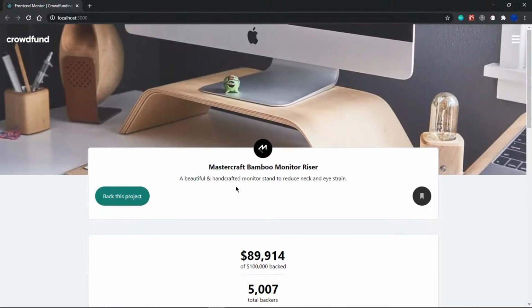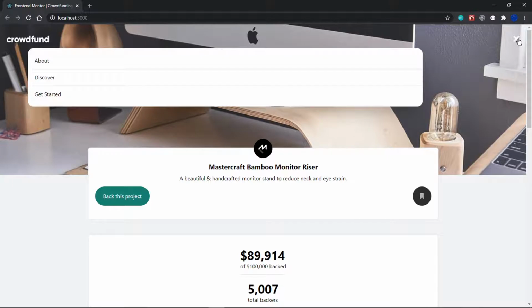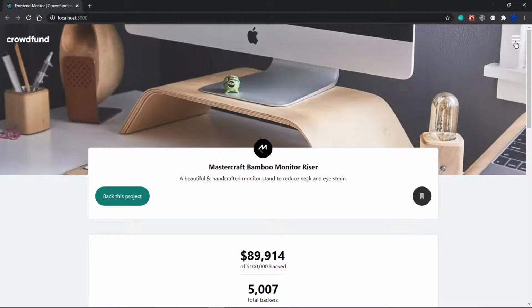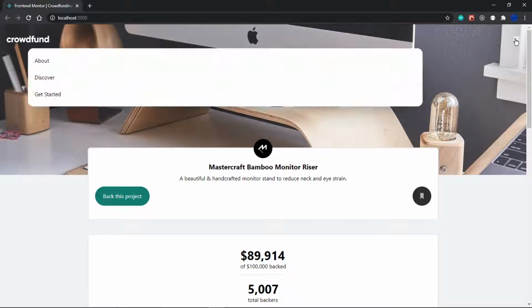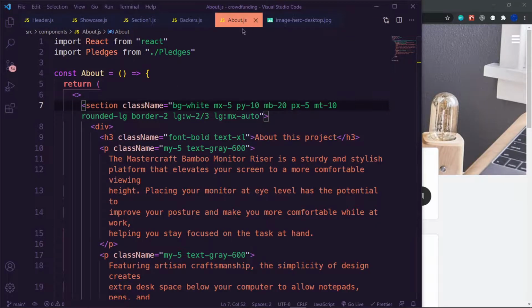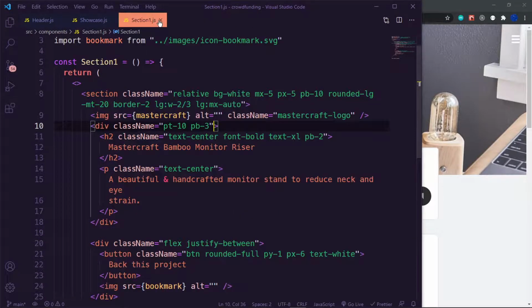Now what we need to do is just deal with our header, and this is going to be quite a pain. Sometimes I hate CSS. It has a lot of media queries. Okay, so let me close this down.